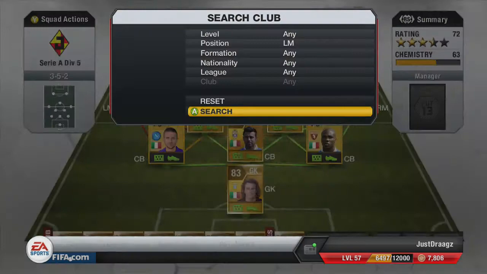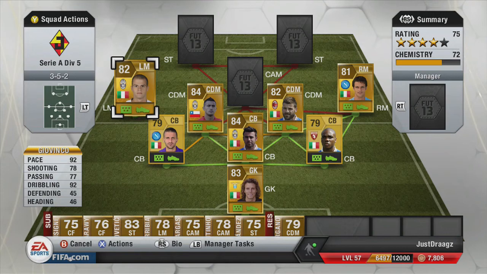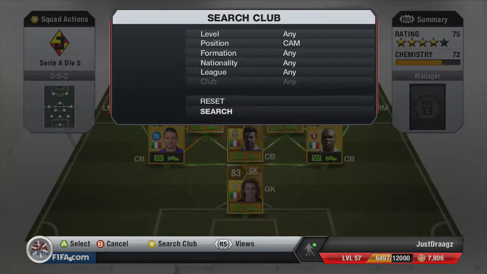Left mid, we have Giovinco. His stats are absolutely beast. So at 92 pace, 78 shooting, 92 dribbling in game, that all definitely shows. His right foot is just lethal. Picked him up for 9.5k, as you can see there. Very nice to play with.